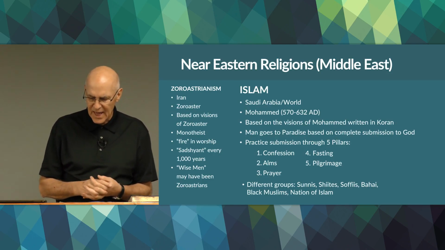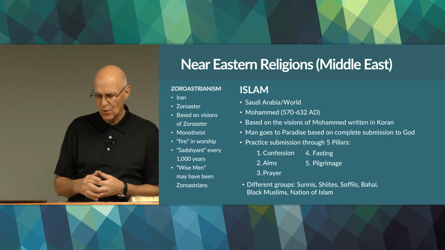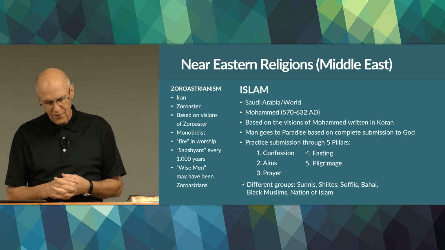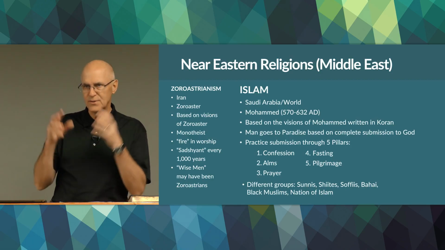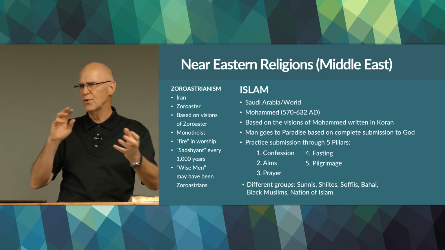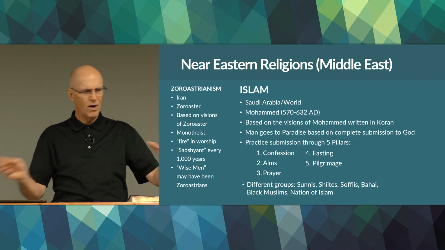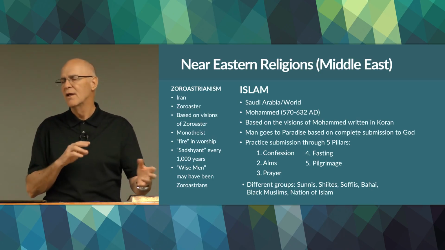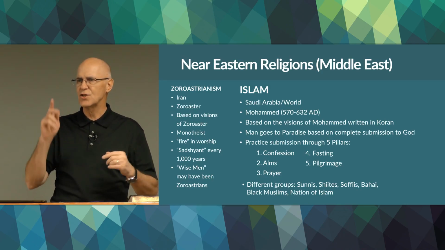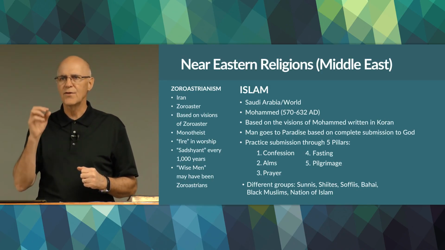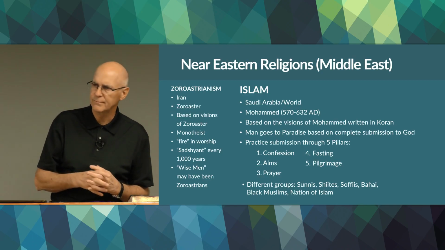Much of the fighting today is between Sunnis and Shiites over the true inheritor of Muhammad's authority. That's what the fight is all about. If you ever wondered why the Sunnis and the Shiites are fighting among themselves, well, they have a different opinion as to who inherited the authority of Muhammad.